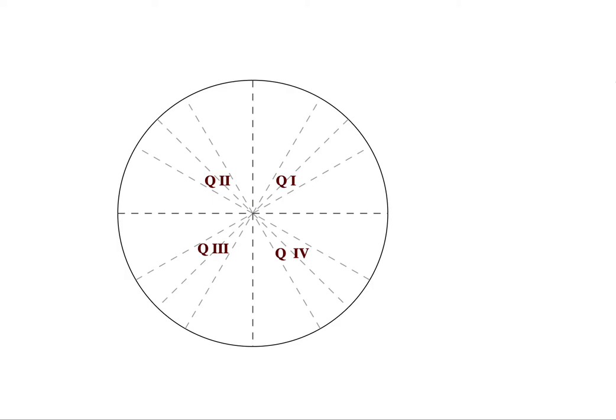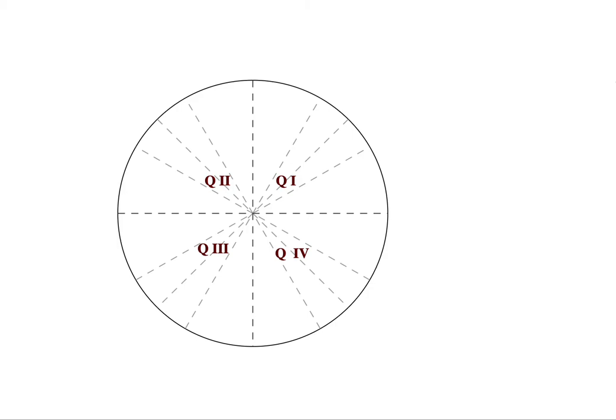In Math 12, we need to know our unit circles and the position of the special angles on the unit circle and the ratios that go with them. So it's really important that we familiarize ourselves with this, and then we get to know these positions.